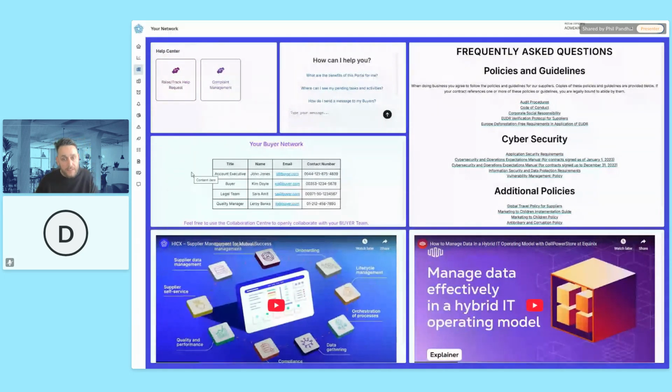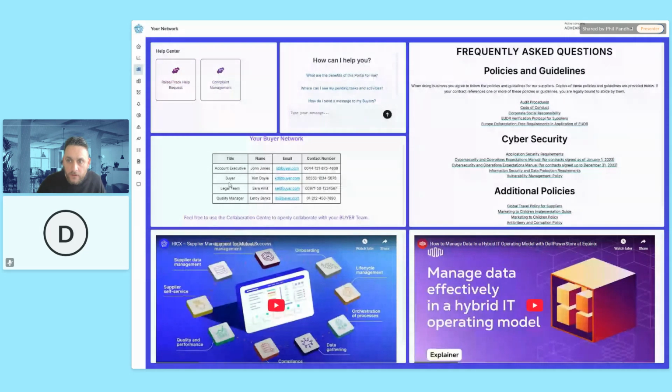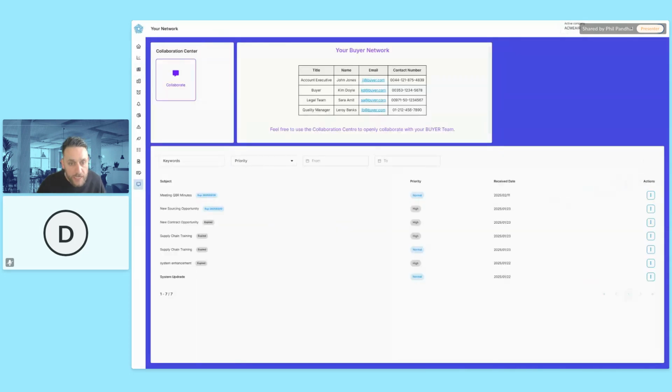So on a one-to-one basis, he can communicate with the relevant stakeholders within your organization. You've decided to share documents, policies, videos, any targeted content to support James in communicating with your relevant stakeholders. You've also added a collaboration tab. Now James can collaborate through our business process orchestration solution directly with the relevant stakeholders within your organization that manage his relationship.